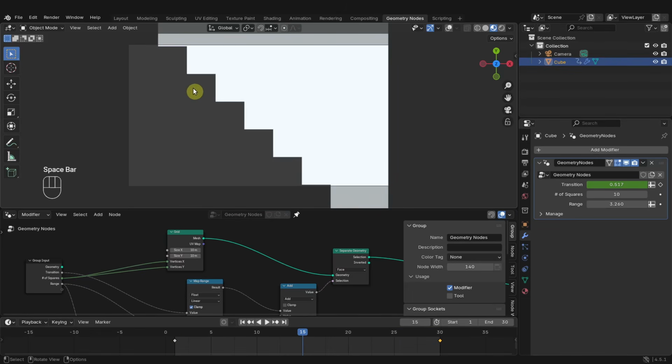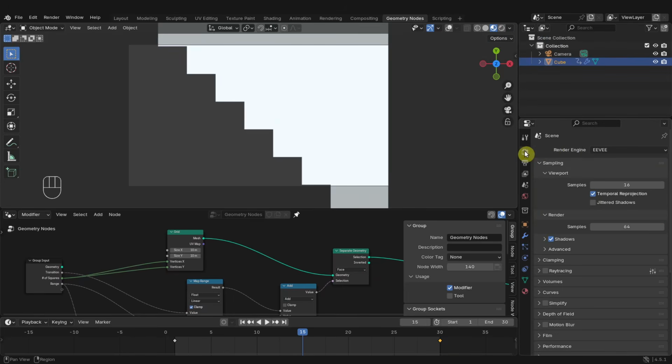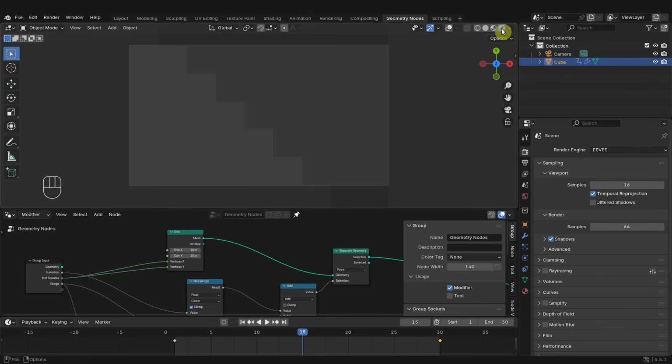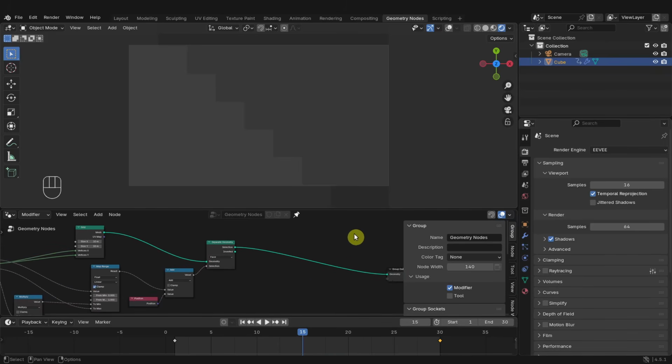But transitions are an alpha mask between black and white. And right now we don't have black and white. We have kind of this gray in the background and white. Now this is going to depend on whether you're in material preview mode or rendered mode. Material preview mode in Eevee is going to be the same as the rendered mode in Eevee. And it is not, because what I actually forgot to do is we need to change our material, or actually adjust or add a material to this. So that's something that I did forget to do.